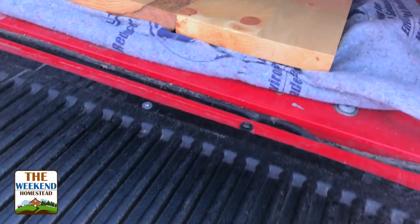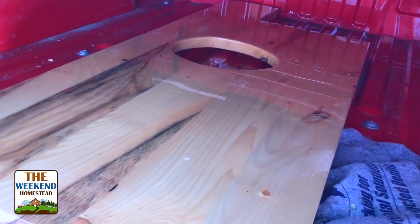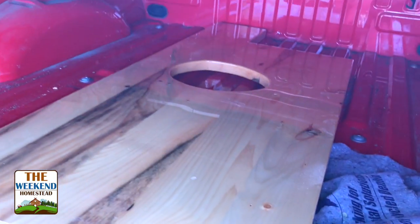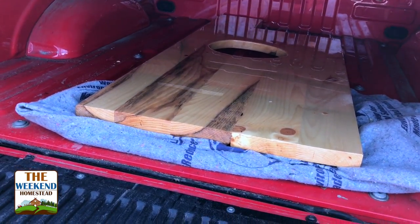Here we are. I had a very special seat made for our outhouse. It's got a nice clear finish, so it'll be easy to clean, and it's got a nice rustic look. We're gonna install it today in the outhouse.